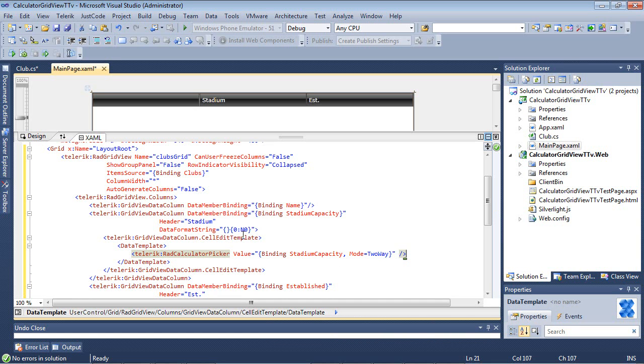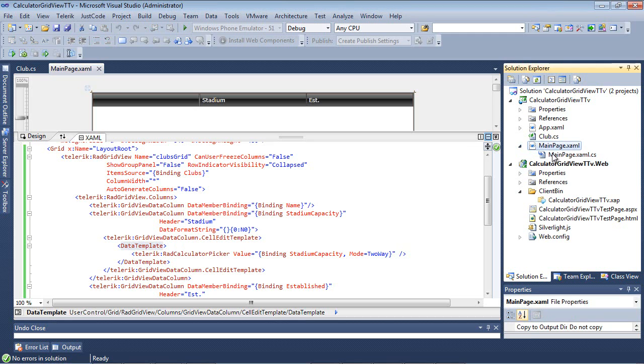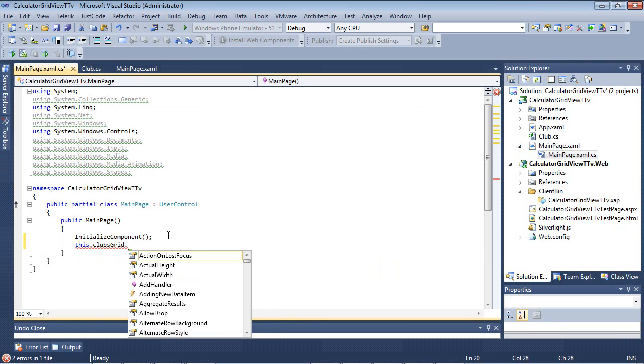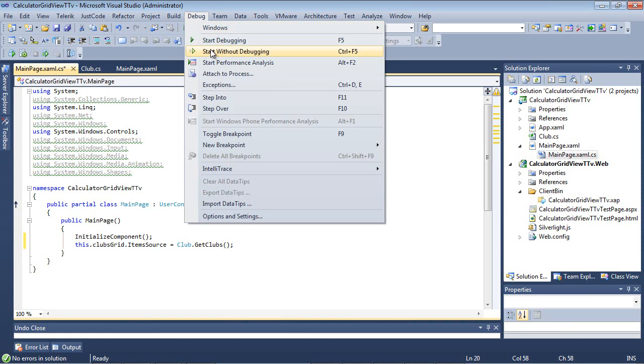I'm going to close out of that tag. The only other thing is to switch back to my code behind, and I'm going to set this.clubsGrid.ItemsSource equal to Club.GetClubs.